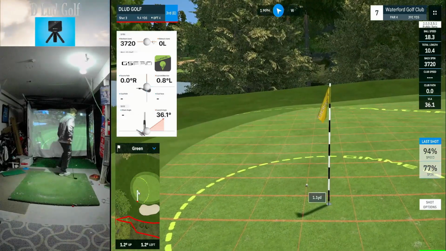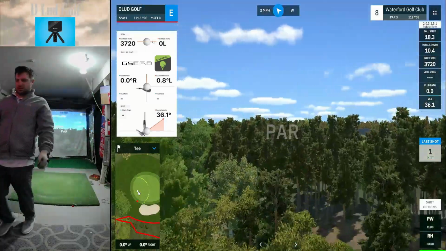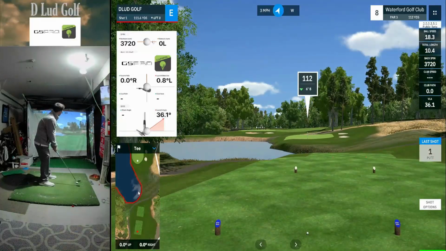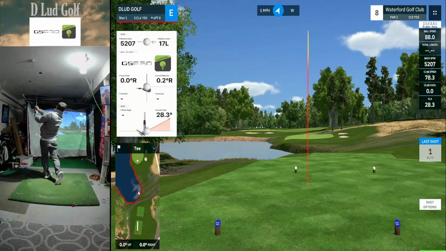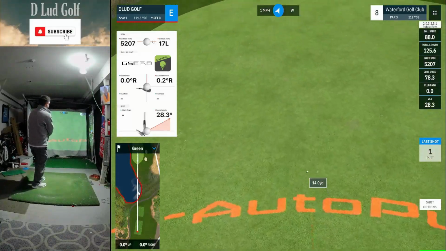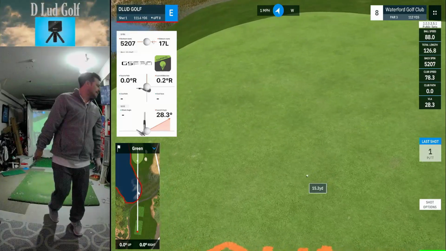And good feel there. People who have Garmin R10s know that those are not the easiest of shots. You have to get the Garmin to recognize that you're swinging, so you can't do real short, tiny swings. And then also get it to recognize the ball, so you can't hit it too low. A good looking line there, but just too far. And another 3-putt bogey.